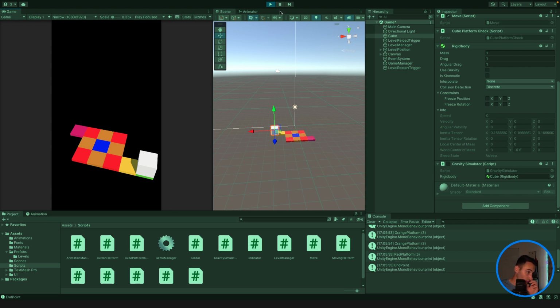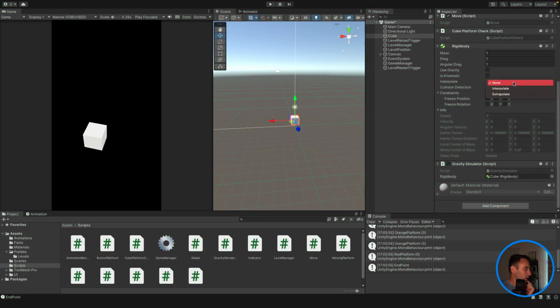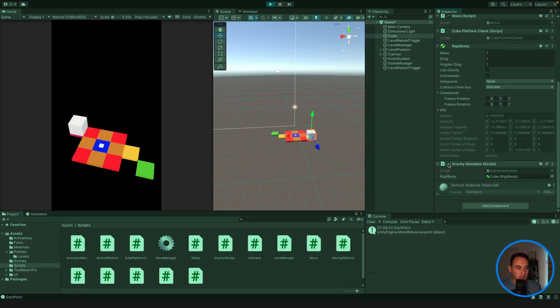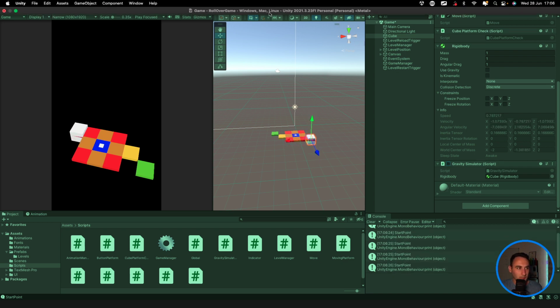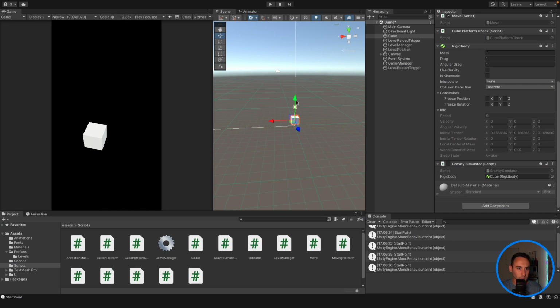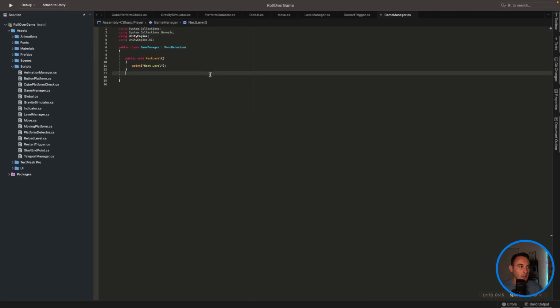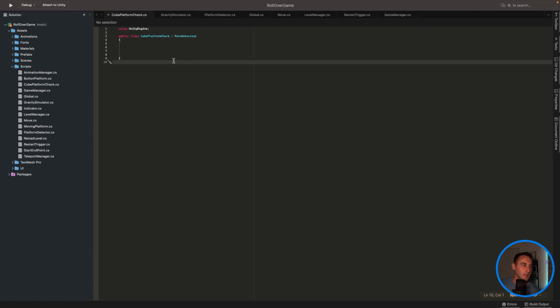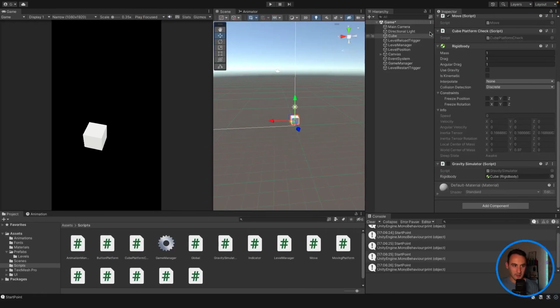So our cube still runs fine, but clearly we have a problem with our gravity. That's strange because I've done the exact same thing in the other project that I'm working on and it seems to be working. So let's just enable that. Okay, so that's not gonna work. But anyway, what's the time? 16 minutes. Okay, so let's work on something else and I'll figure that out later.